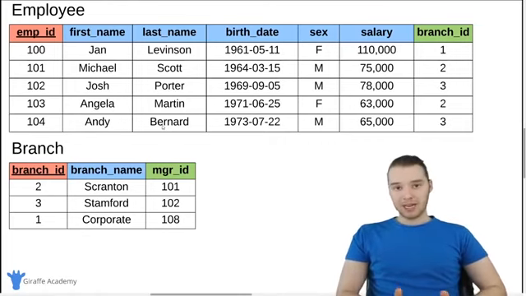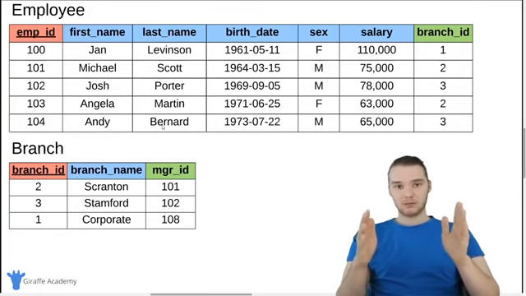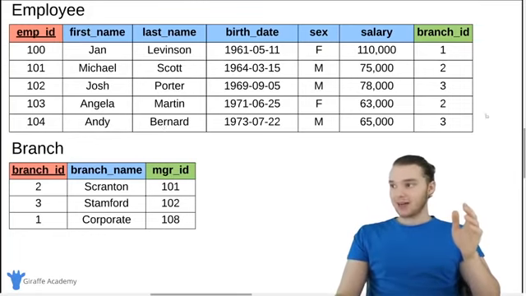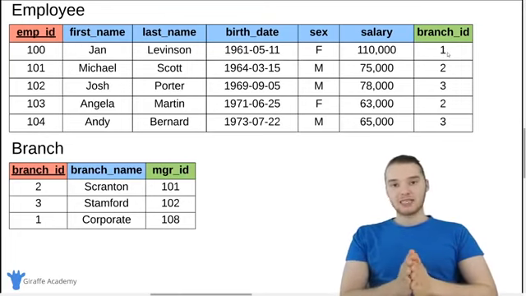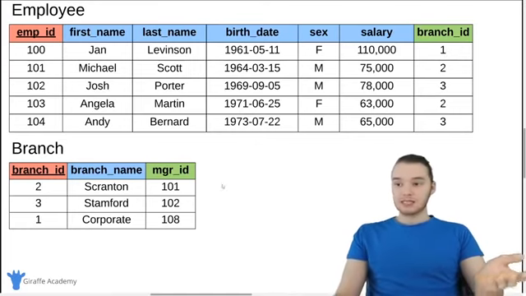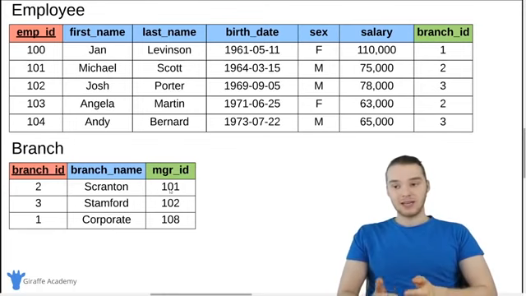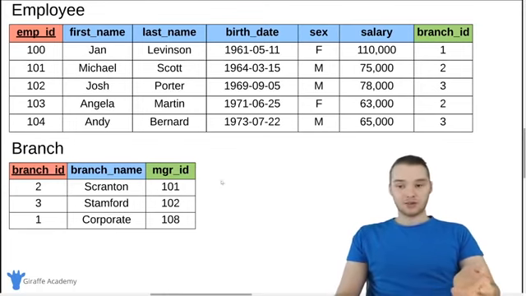And so that's what a foreign key does. A foreign key is able to help us to define relationships between the tables, right? I can define which branch a specific employee belongs to by including the branch's ID as a foreign key in the employee table. Similarly, I can define which employee is the manager of a branch by including that employee's ID as a foreign key in the branch table. So that's really why foreign keys are going to come in handy.